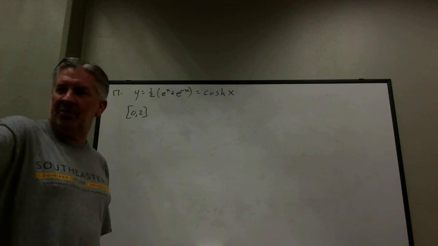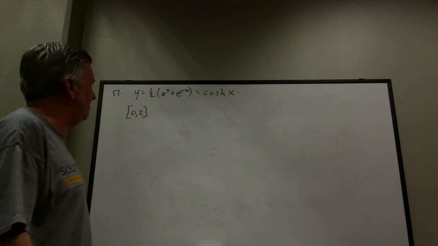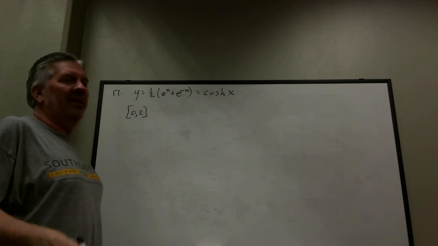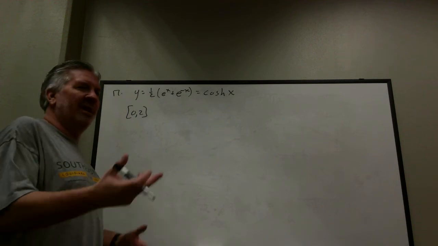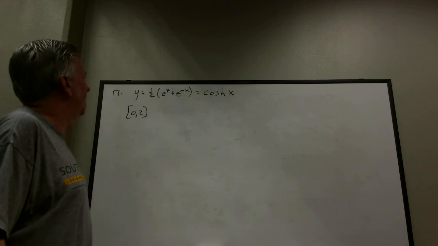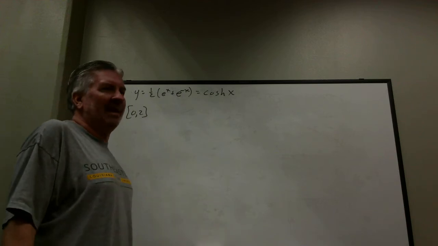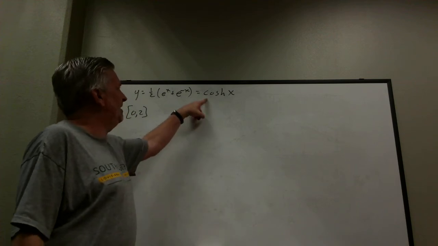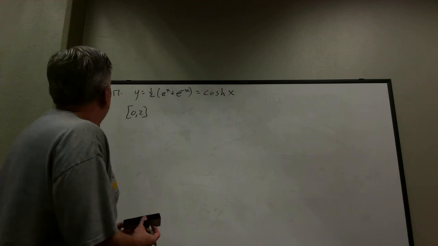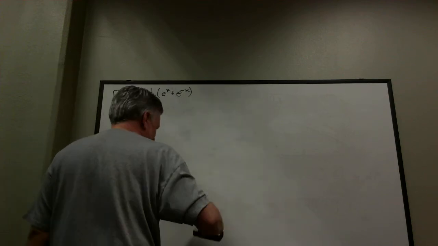There's a section in the book on the hyperbolic trig functions, I believe in chapter 5, so you might want to just look and see what those are all about. A lot of the identities that you have in trig, they don't all carry over, but there are a lot of similarities. Like, for example, sinh over cosh is tanh. Okay, so that's just FYI.